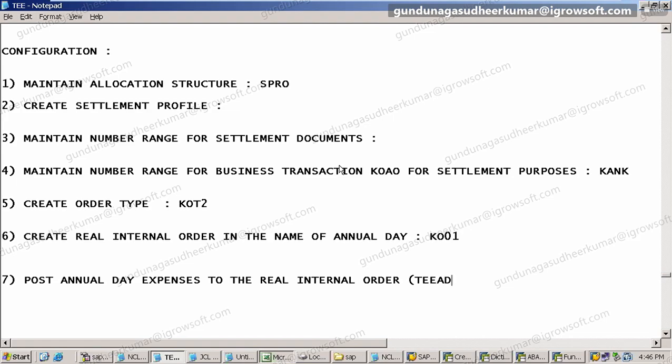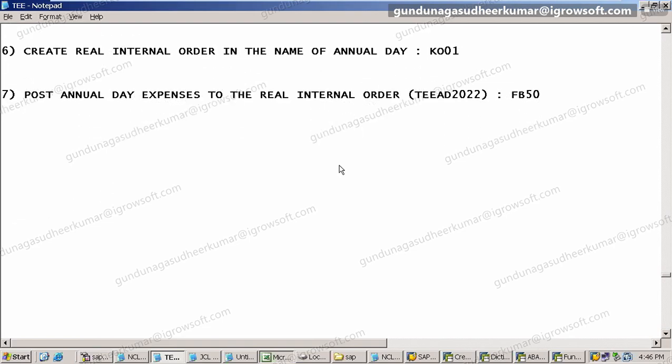TEE AD 2022. What is the T code? Always FB. FB50. So let me go to FB50.